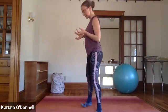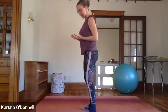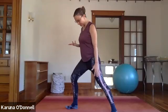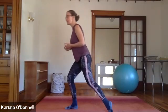Take a pause here. So we're going to work with something that's about building the warrior's heart. So we haven't done a ton of warming up, so make it your version. I'll show it from the side. Come into a warrior one stance. So let's do right foot forward, left foot back. Point the toes out. Bend into the front knee. You can also come onto the ball of the foot.